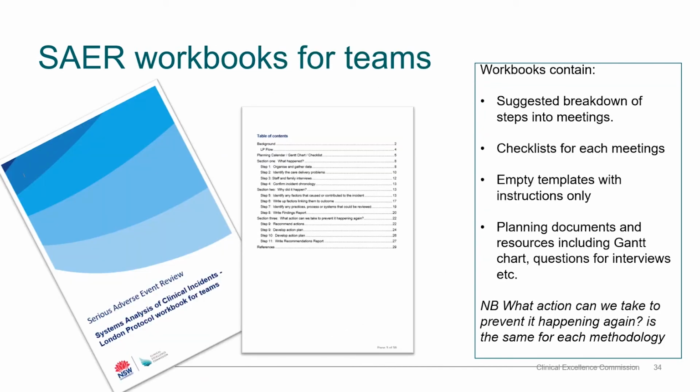There are also workbooks for teams, and these have been designed for teams to work through as they meet and go through the process of review. They include a breakdown of all the steps into meetings. Each meeting has a checklist of steps to be completed, and all of the templates are empty and include instructions. There's also additional planning templates like Gantt charts, fillable forms, and so on.